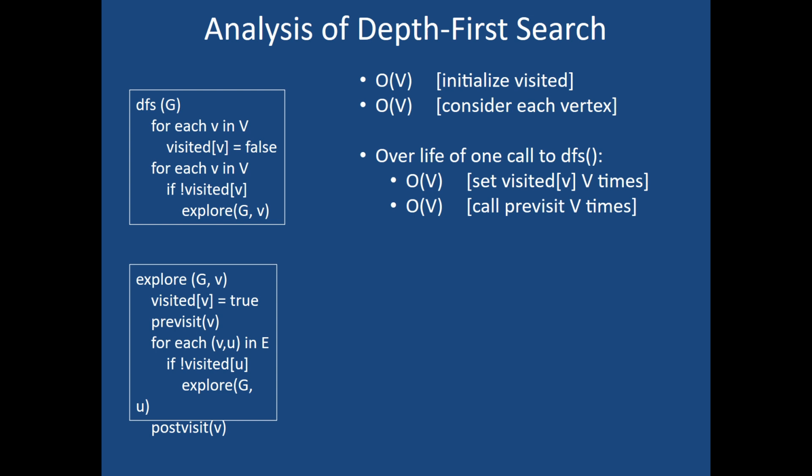What's the most it can run? Yep. It goes around the edges, so it's O of E. At most, this can run E times in each call to Explore. What's another bound you could put on that? Well, yeah, E is no bigger than V squared. I claim, though, this loop can run at most V times. V is also a bound on the number of times that loop can run in any call to Explore.